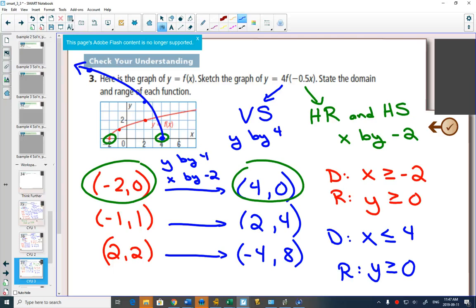So we might notice, how have our y values been changed? They've been multiplied by 4. Does it make sense that when you multiplied 0 by 4, it stayed the same? So our range makes sense why it might have stayed the same. For our domain, our x values, they've been multiplied by -2. Notice how our domain changed. Instead of -2, I have +4. And because I've multiplied by the negative, instead of greater than, now it's less than.